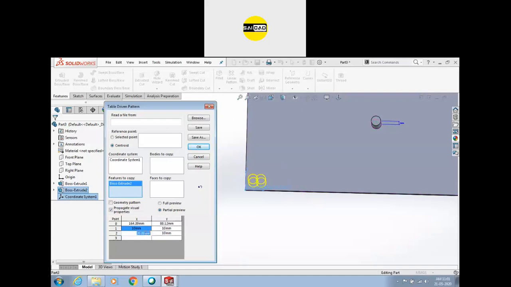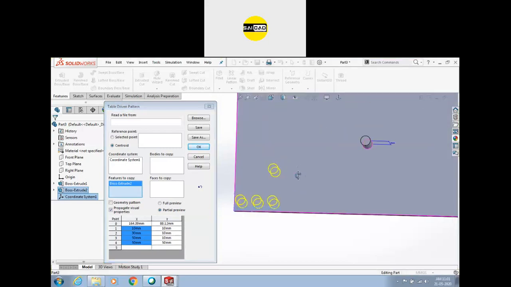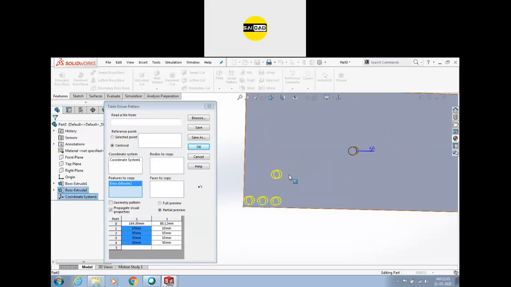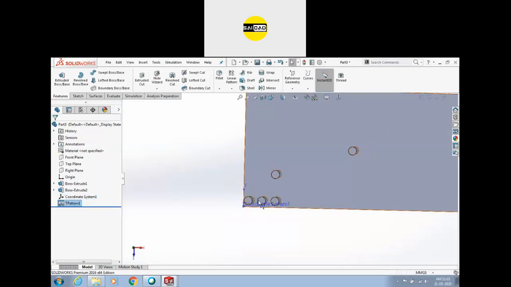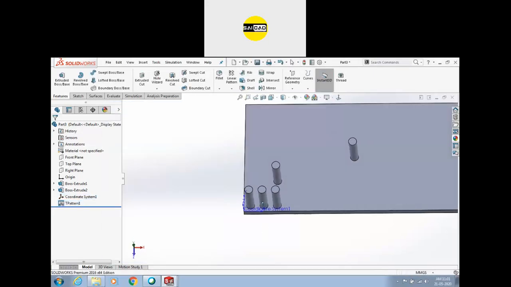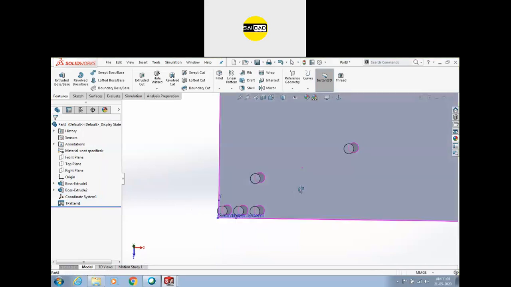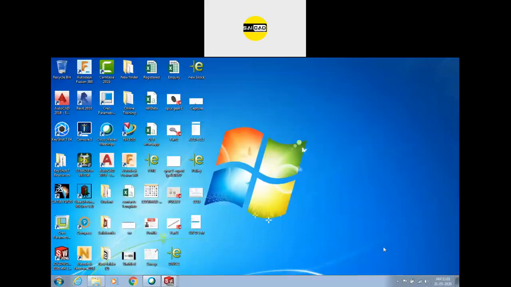If you want to increase the size, find the value like that. Okay, I want that object to be at 50 comma 10. Okay, if you want to go in somewhere middle, go to the 50 and 50, like that you can create. So in this way you can create some objects like that. Click OK, and you will see this is the table driven pattern. Okay, you have to just specify the coordinate. You can just create a text file also.